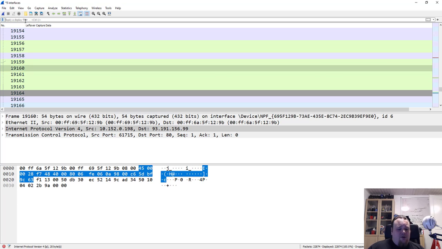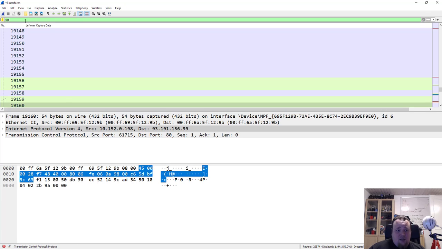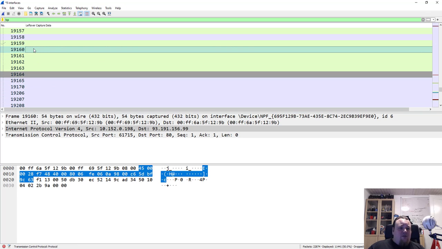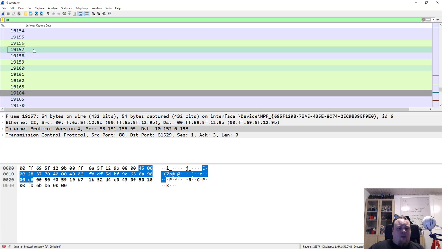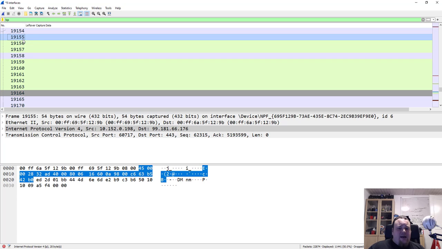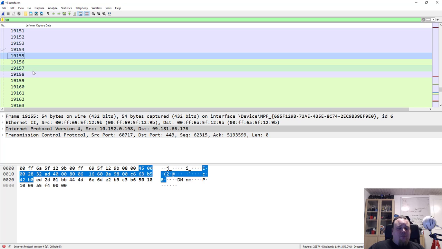What I kind of wanted you to see is, if I can find it, let's see. Is that when you connect to a service using the TCP protocol, you are using the three-way handshake.